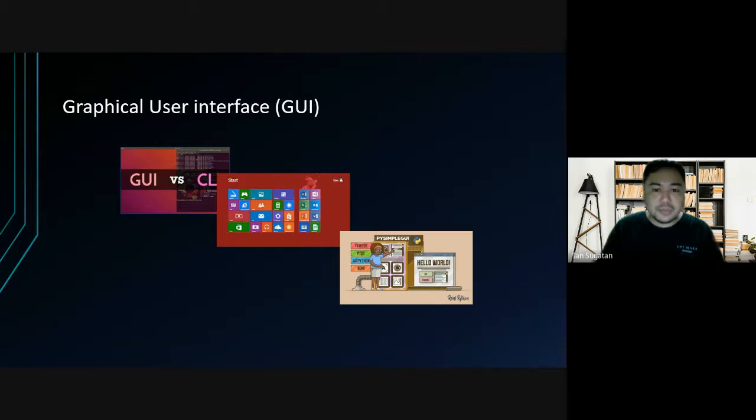So when we speak about your desktop applications, again, it's the first thing that you can see whenever you boot up your computer or your laptop. So the first thing you see on your Windows when you start up your laptop or computer, that is your desktop applications. And most of the time, your GUI mediates between you and your computer.